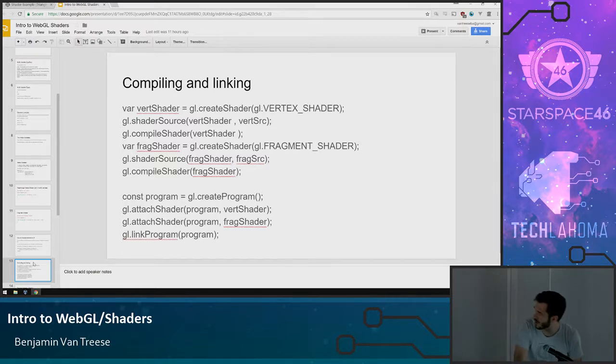So this is how we actually compile and link a shader. We have gl here, which is the WebGL context that we got from the canvas. So we're going to tell it to create a shader of the type Vertex Shader, get the shader source called vertexShaderSource, and then compile it. Do the same thing with the Fragment Shader, and then finally down here at the bottom, we're creating a program, which basically means when we have these two compiled object files, we're going to link them together and make an executable. So we make a program, we attach both the vertex and fragment shaders, and then we call link. And that finally will give us back a program that we can tell the GPU to run.